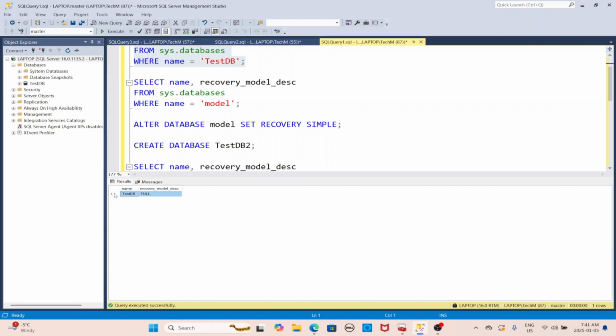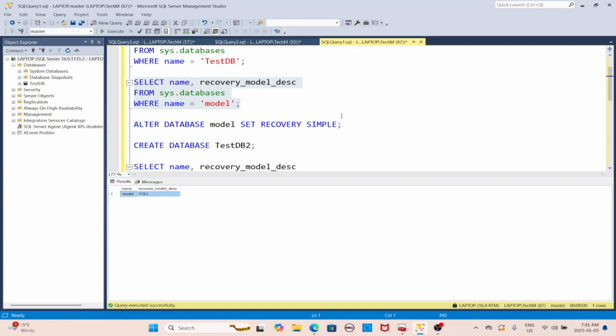Let's confirm this by viewing the recovery model of the model database. By default, the model database is set to full recovery. This setting can be changed, and any new database will inherit the updated settings of the model database.